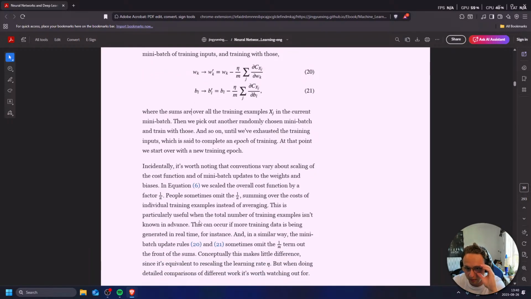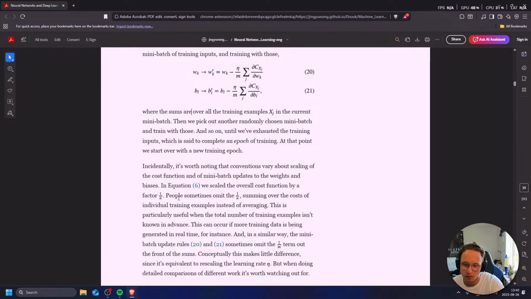Incidentally, it's worth noting that the conventions vary about scaling of the cost function and mini-batch updates to the weights and biases. In equation 6, we scaled the overall cost function by a factor of 1 divided by n. People sometimes omit the 1 divided by n, summing over the costs of the individual training examples instead of averaging. This is particularly useful when the total number of training examples isn't known in advance.